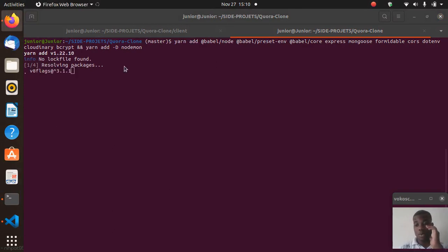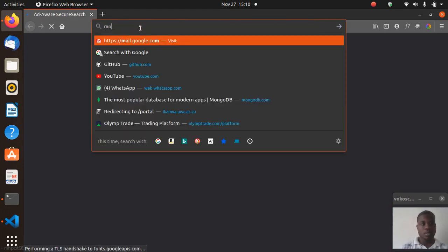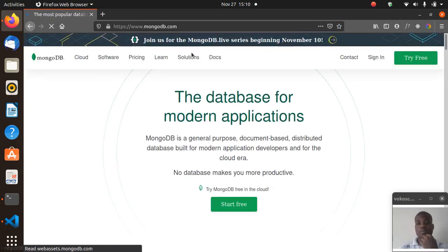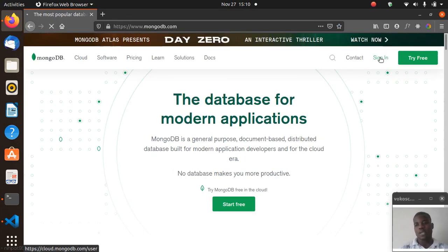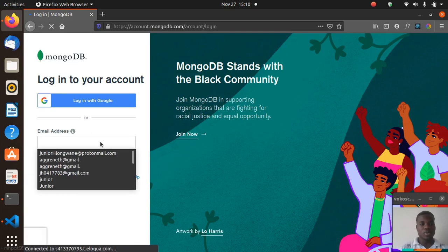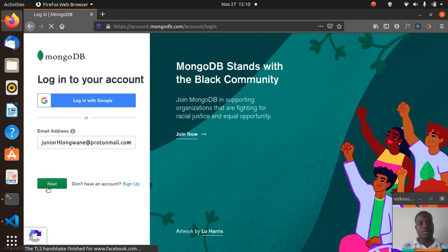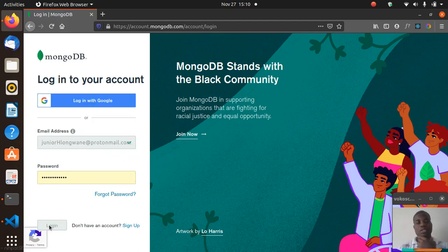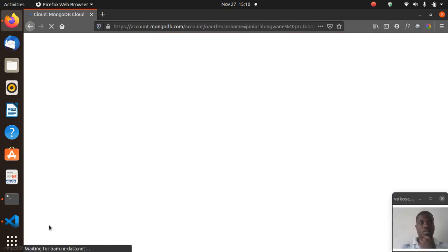So while that is downloading and everything, we now need to set up MongoDB. We need to get our MongoDB up and running. We also need Cloudinary, but currently we're focusing on authentication. This video will be just plain authentication with express-session, because we need to handle everything securely. It means that we'll be having server-side sessions, and we won't be using any JSON web tokens. So you guys might be learning something new, and that is nice.